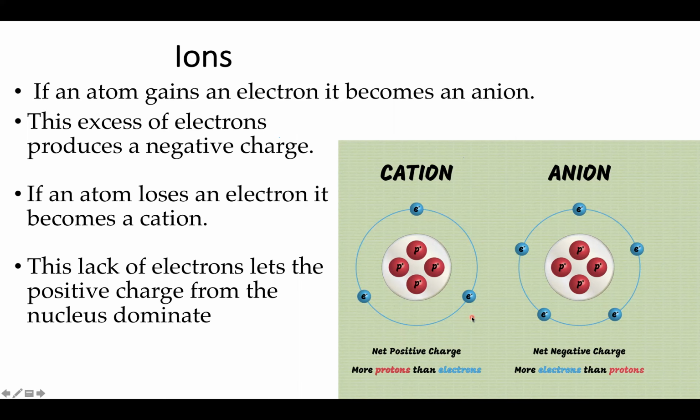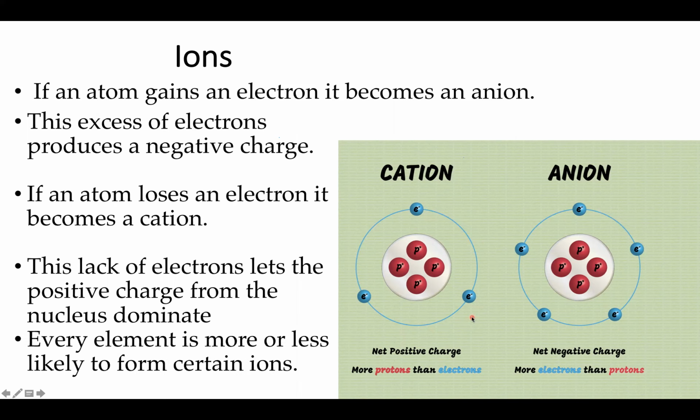Now, one of the things to make note of as we go forward is that some elements are more likely to form an anion, and some are more likely to form a cation. And some elements don't like forming an ion at all. And so in order to try and get an idea of the behavior of a given element, we're going to really want to dive back into that periodic table, which we'll take up next time.